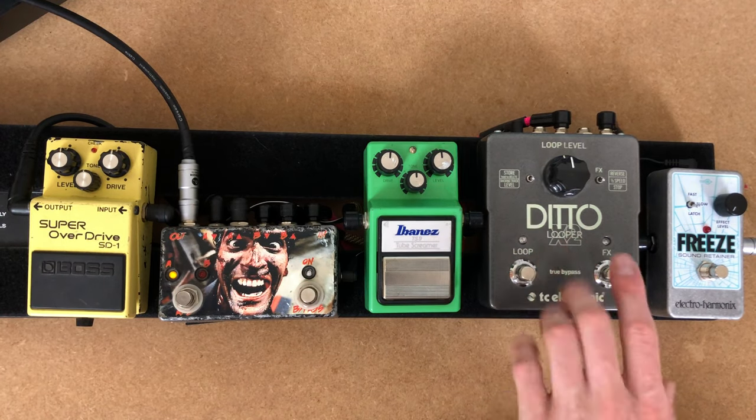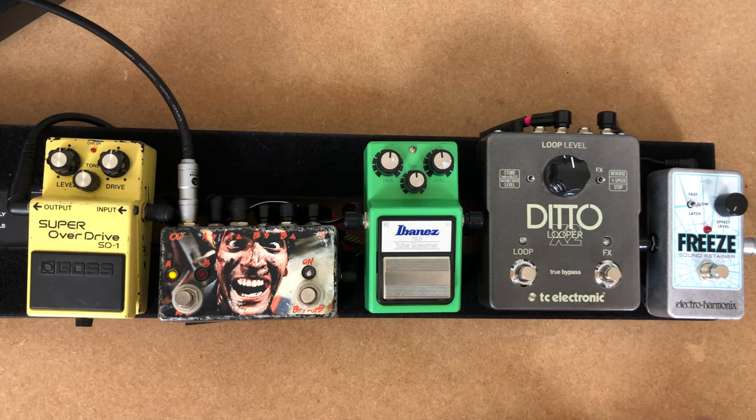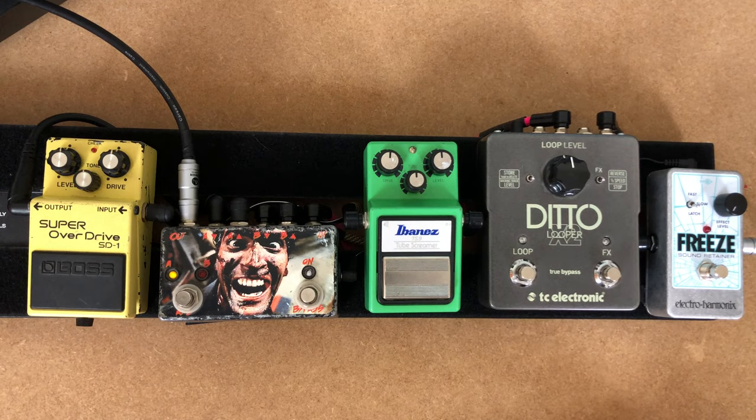Some people like to do ABs with the looper. It is helpful, but I find that it kind of shaves off a tiny bit of high end as well, so it doesn't exactly preserve how the guitar sounds when you're playing directly into the pedals.